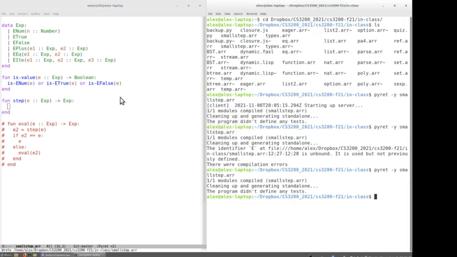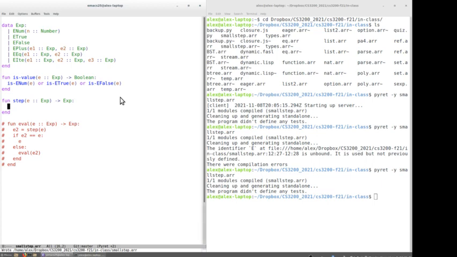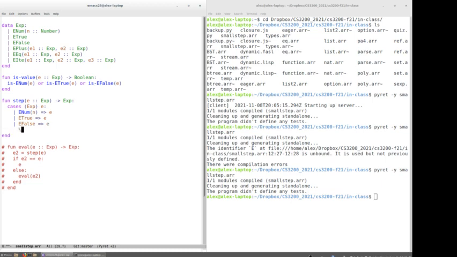Okay, so let's go ahead and try that. We'll have to do cases. X, E. If it's a number, we're not going to do anything. If it's true, not going to do anything. If it's false, not going to do anything.